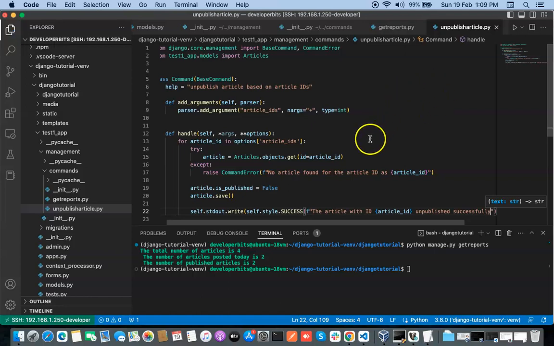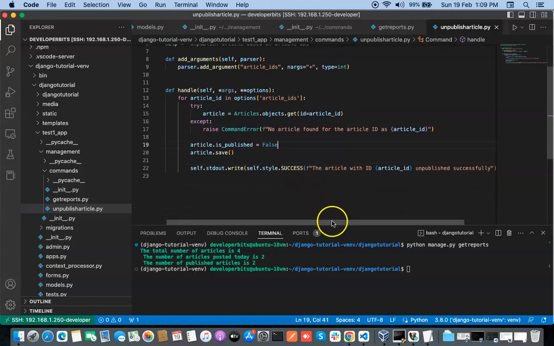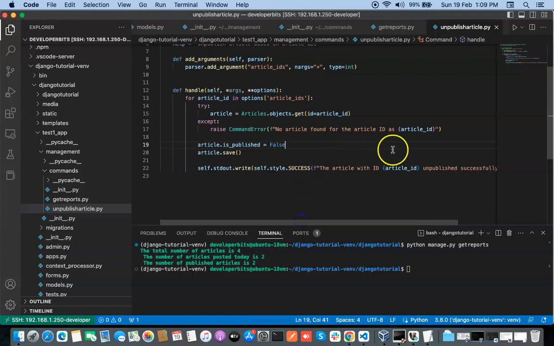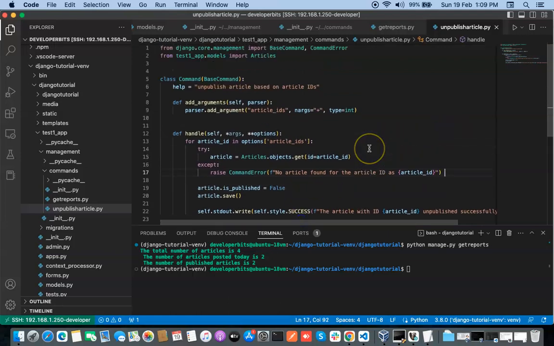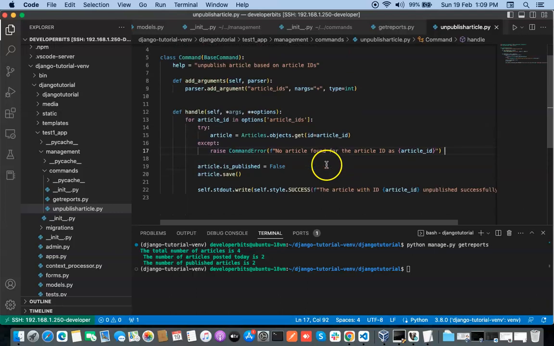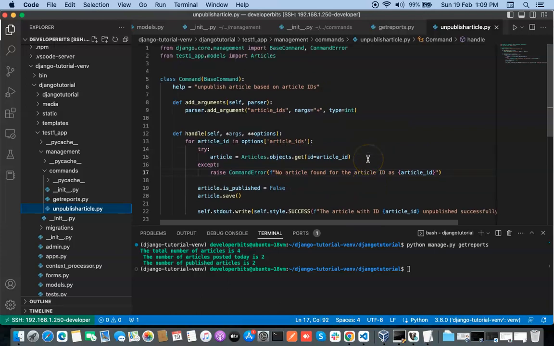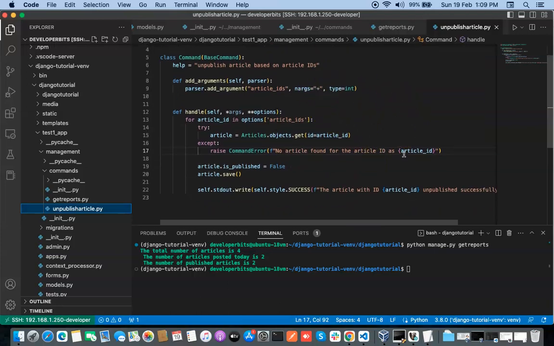So you can see that we have written the complete code here. So we need to check now if everything is working. The name of our command is unpublish_article, which is the name of our file, unpublish_article.py. So the complete command is here. I shall also put this code in the description as well.